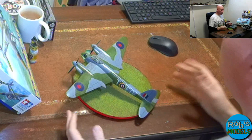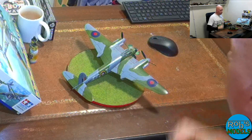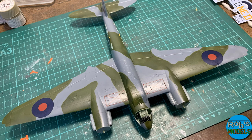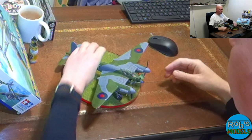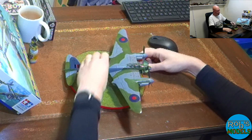I gave it a coat of Pledge floor polish to seal the paint and give a smoother finish to work on. The version I use isn't very glossy — more of a matte — but there's enough for the decals to go on nicely. The decals went on very well; there aren't too many. There were a few rivets and a little raised panelling, but there's not much raised detail on the top and sides, due to how the actual Mosquitoes were constructed with a wooden frame and stretch canvas.